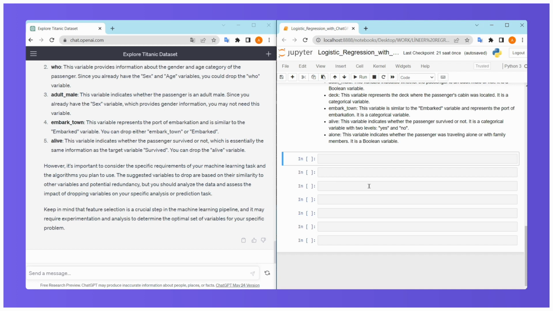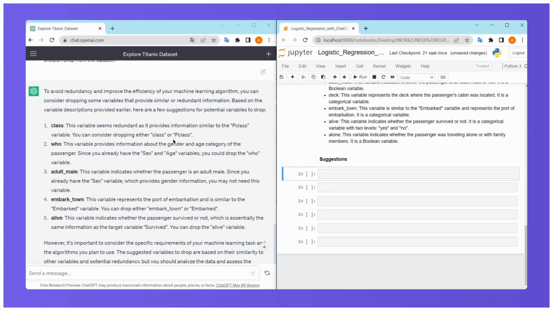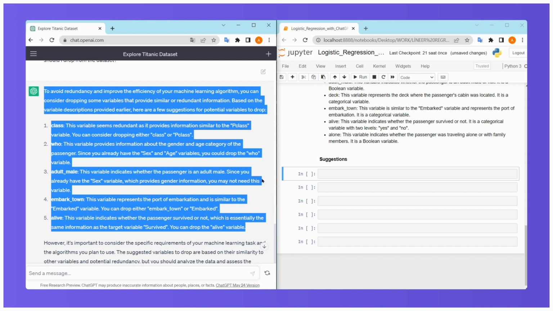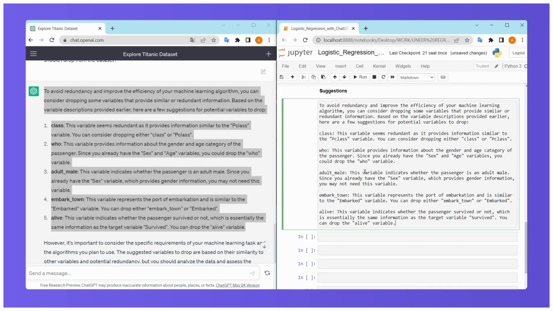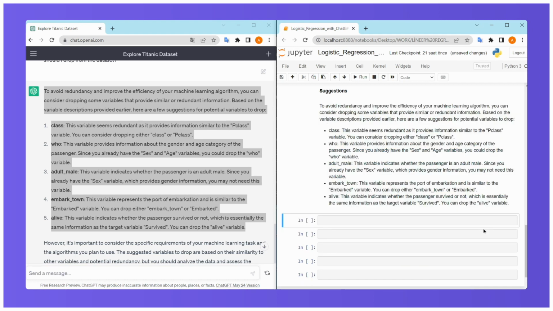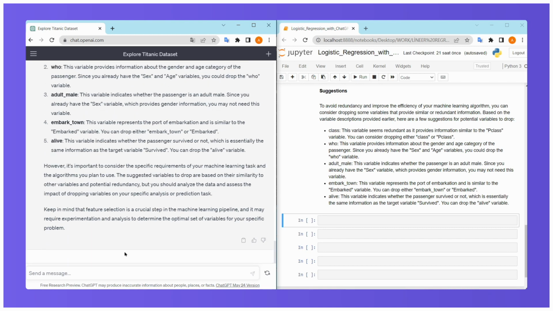Let's now transfer the information here to the notebook. And first, I'll open up a cell in the notebook in markdown format and write suggestions within it. Yeah, so now I want to copy the relevant part and go into the notebook. I'll open up a cell in markdown format and paste that text into it. And I'll put an asterisk at the beginning of the lines to make it look, well, way better. All right, so let's run the cell. So check it out. We get the output that we want, right? Now let's drop the variables for this purpose. So I'll have ChatGPT do this quickly.